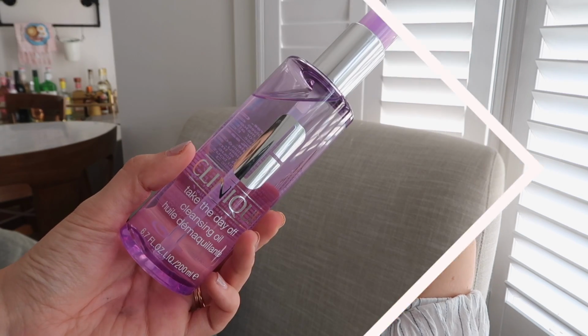I think I'll start with beauty, get those out the way. You guys recently saw that I went on a little press evening hotel overnight stay thing with Clinique. It was such a fun evening, but in our bedroom, in our bathrooms, they put a collection of different products from their Take the Day Off range. I've only ever used the solid cleansing balm, which I really like. I think I've already been through one of those already. I've never tried this. It was the Take the Day Off cleansing oil. I think the last time I used a cleansing oil, it was the Body Shop one. I used to really like that, the chamomile cleansing oil. Found it a little bit messy, but I thought I'd give this a go, and I really like it.